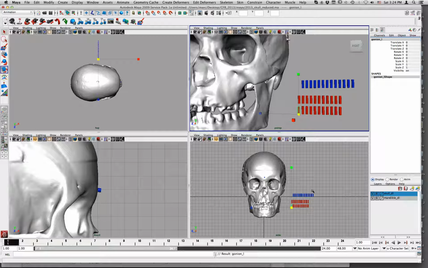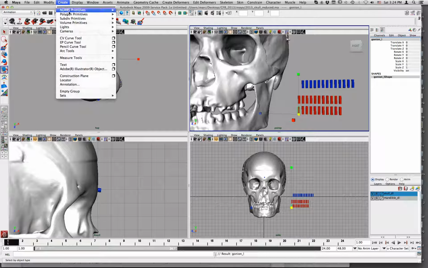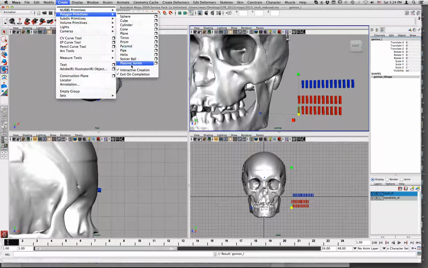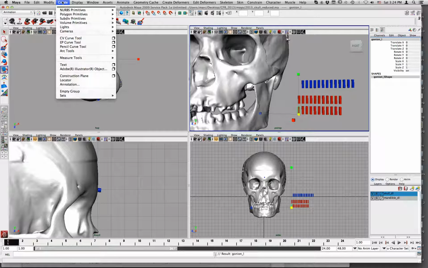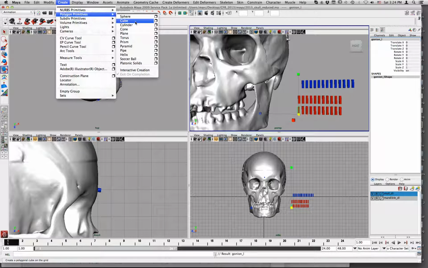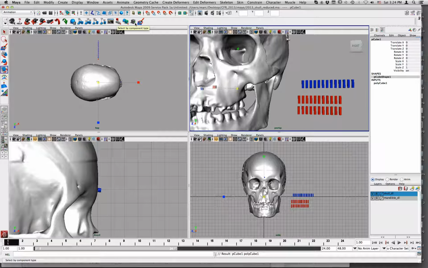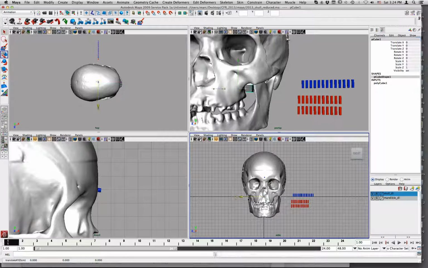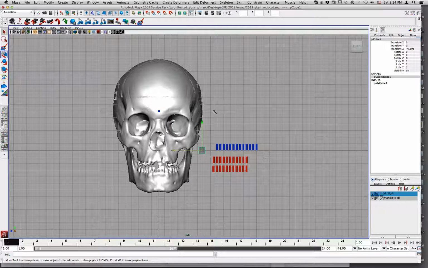So what we want to do here is to go to the Create menu, Polygon Primitives, and remember, interactive creation is probably turned on. Turn that off. Then go to Create, Polygon Primitives, Cube, and a cube will be created, but it will be in the middle of the skull, so don't deselect it. Hit W, and we just want to move it out here somewhere. So you can see I'm moving it here in the front view.